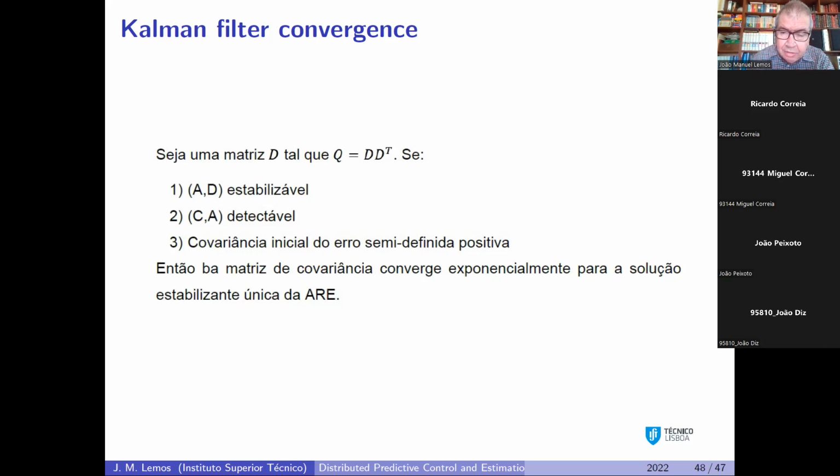One is the extended Kalman filter, and the other is the unscented Kalman filter, which I don't know how to say in Portuguese, because unscented means sem cheiro. Don't ask me why it has no scent, or sem faro, better to say. But I will spend, say, half an hour in the next lecture to speak about this, and then we will continue to distributed predictive control.